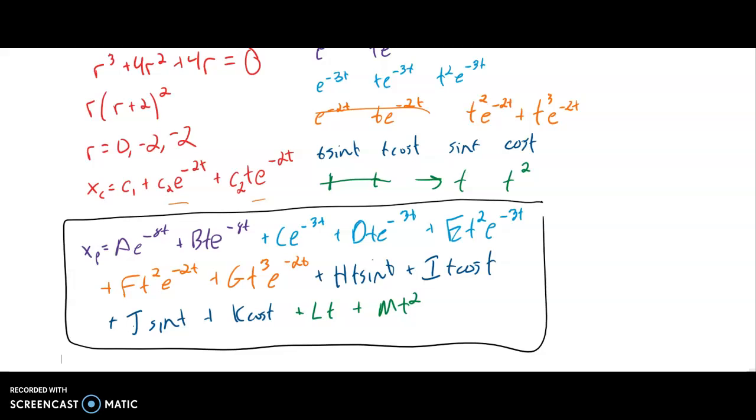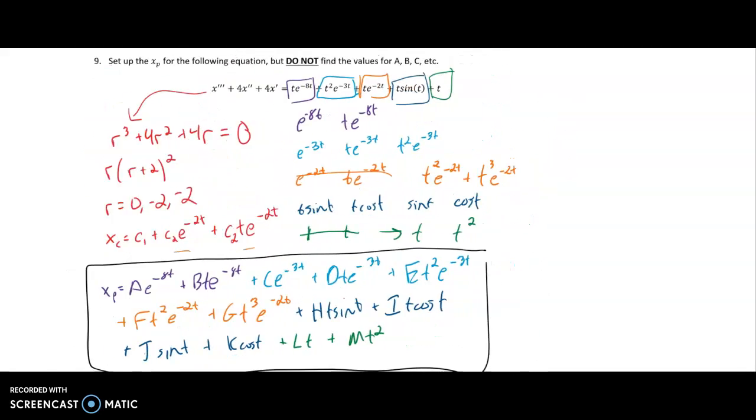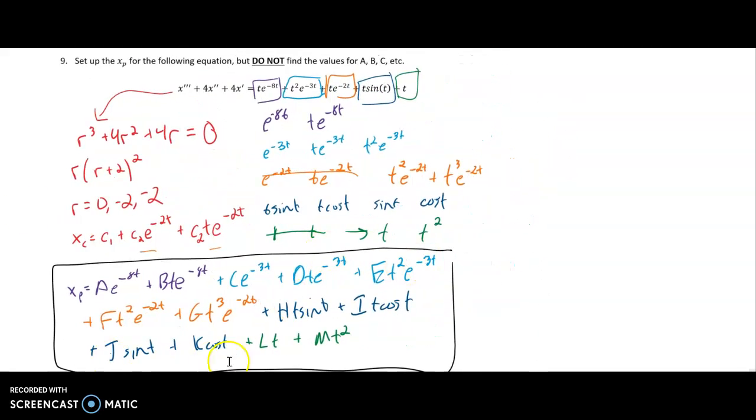You could have it all in one color, obviously, but I think that color coding it and helping keep track of things in this video makes some sense for me to do. A couple comments about this. If you had a t here and no t here, that'd be fine. You could switch these two terms. Same thing with any of these, right? The d does not have to necessarily be with the t e to the negative 3t. As long as you have all of these pieces and you go out to an m or something equivalent to that, then you're good to go and you've done this correctly.